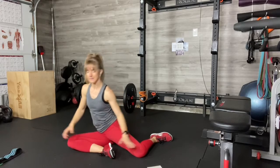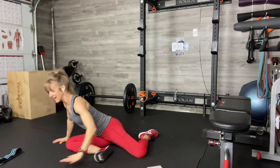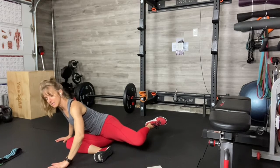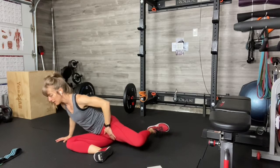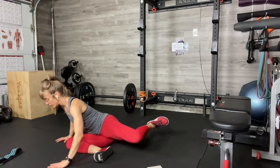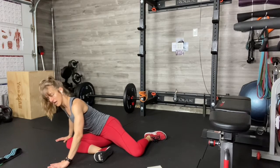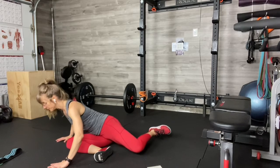Then you're going to hang out on one side. Come into butterfly and you're going to lift your back leg — it's harder than it looks. Just lifting and putting it down, keeping the foot flexed, lifting the knee off. Don't just lift the foot; I want you to use your hip to lift your leg. Think about the hip. Do four to eight on one side. Relax your face. It's very easy to use the leg from the knee down — I don't want you to. Once you use your hip, you're going to feel them burn. It's a good thing.